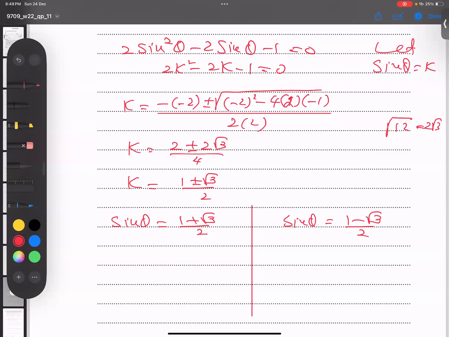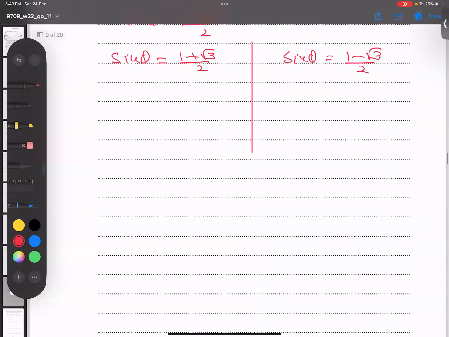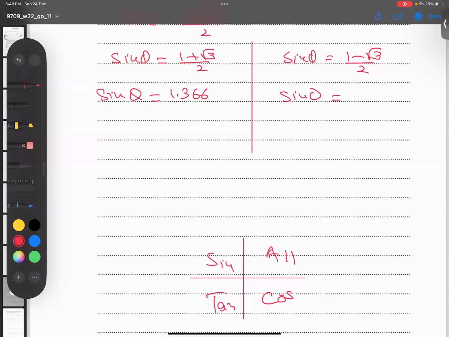Okay. Now, students, if I type in the calculator, CAST property. Let me show the full thing first of all, then I come to the question. So CAST: C for cos, A for all, S for sine, and T for tan. Okay, students, this is a positive answer. How? If I type in the calculator (1 plus root 3) divided by 2, I get the answer 1.3660. And if I type the other one, this is not compulsory, but I'll just show you, its answer is coming negative, so it is negative 0.366. Okay, students, this all positive means sine is positive.